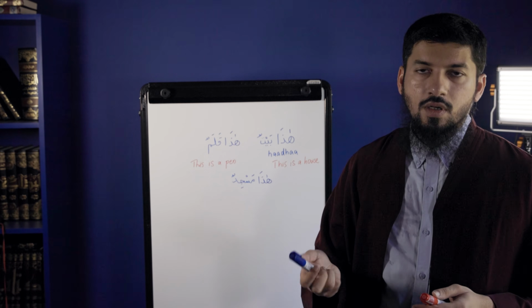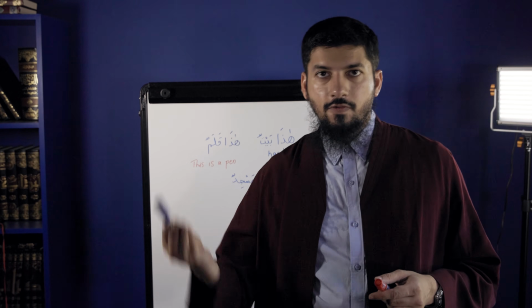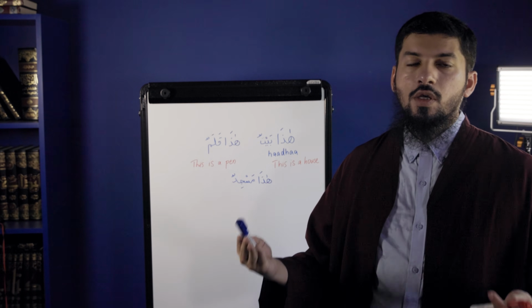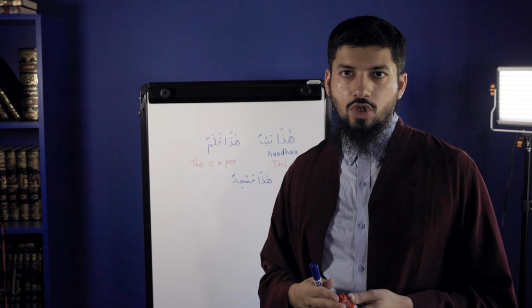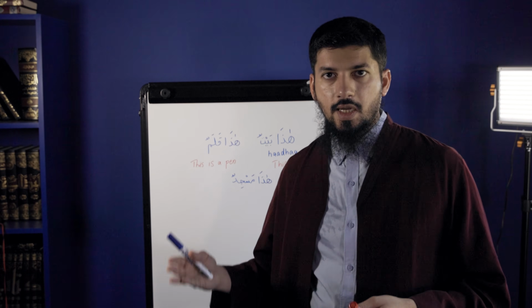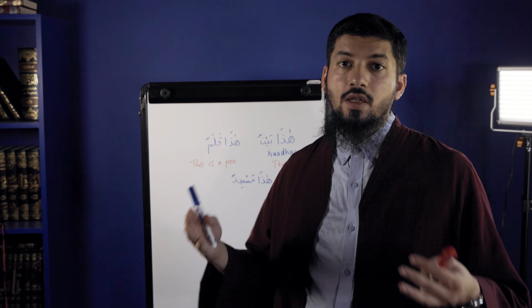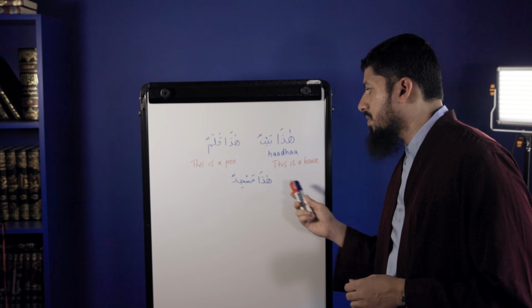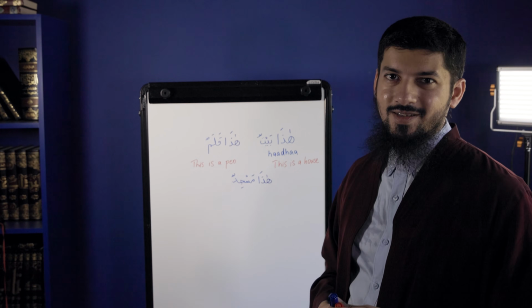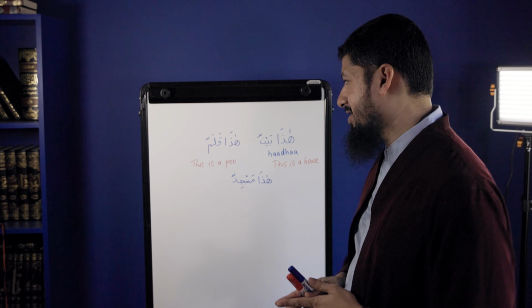هذا قلم. هذا بيت. هذا مسجد. And if you follow the Telegram group, I'm going to give you more words so you can make more sentences, inshallah. Or if you go to your Medina Arabic textbook 1, lesson 1, you can find a lot of vocabulary which you can memorize and you can make simple sentences like this. So alhamdulillah, you're already making a lot of progress.